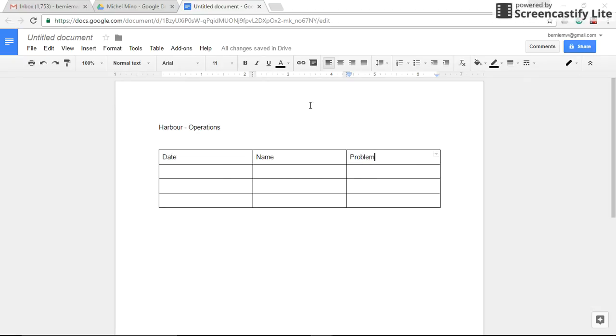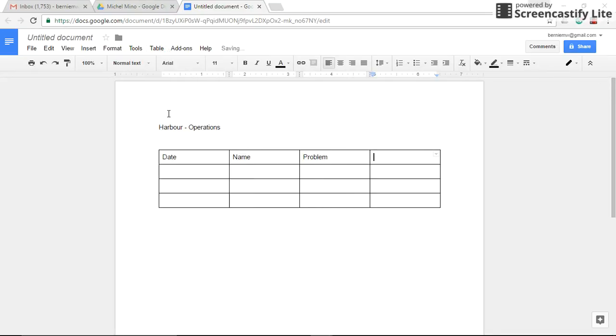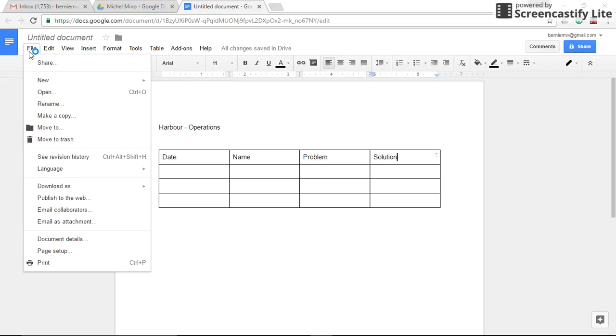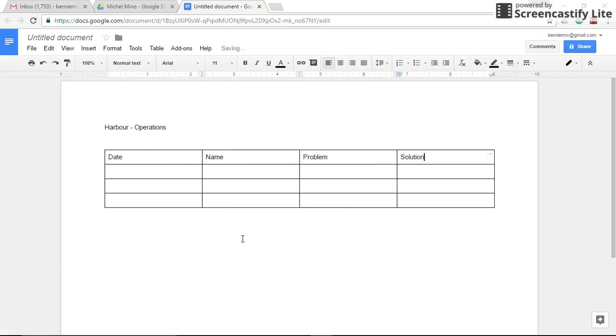And now that I'm in here, I'm going to insert another column on the right. And then solution. I'm just making this up. And I'm going to change the page setup to landscape. There we go.